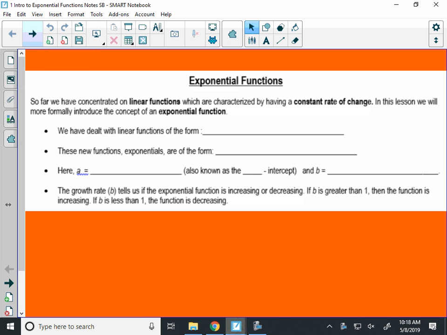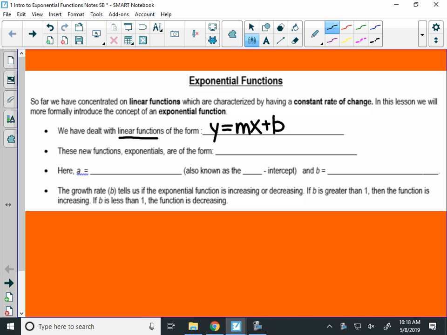Start in Unit 6 in the Blended Algebra 2 course. This unit is on exponential functions. So things we've done in the past in this unit, linear functions, we've also done quadratic functions, but we're going to focus on linear to start here because we've talked about those lines a lot since Algebra 1 and also since middle school pre-algebra. Linear functions are of the form usually y equals mx plus b.